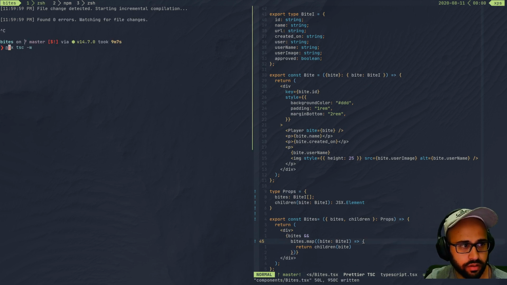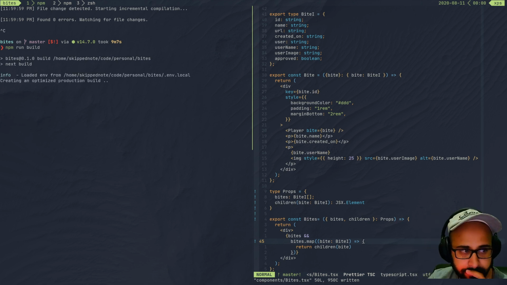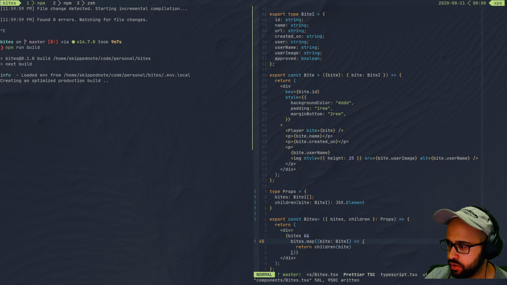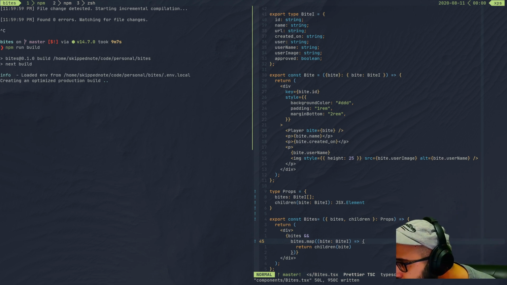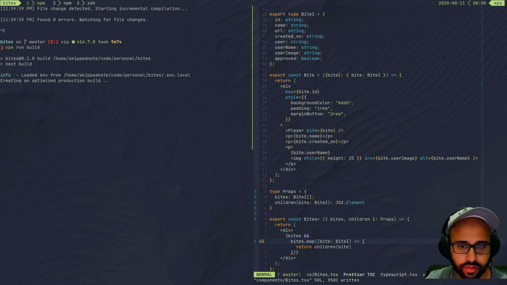Let's run the compiler once more. Okay, hopefully it should just compile.